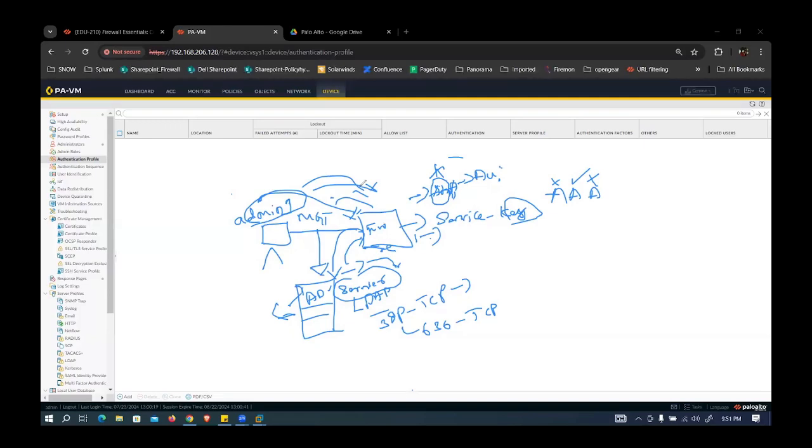Then with the help of the key or some tokens, the server will reply to the firewall that admin one is there in our database, correct? Then the firewall will authenticate on that. And after that authorization, it will again check for the admin role, like device administrator or super admin or anything. Then it will reply back to the admin. Then the admin roles will start from there.